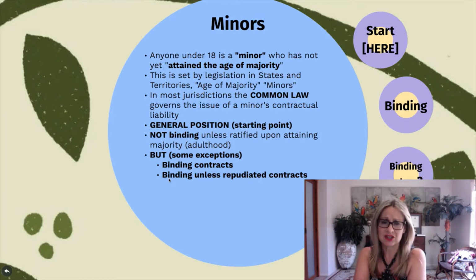What legislation tells us that? And yes, this is set in legislation. It's all of the state and territory legislation that deals with this issue, and you'll find the names of the legislation in the text. Most of the various bits and pieces of the legislation are called things like the Age of Majority Act, or Minors and so-and-so other things Act. So you'll see the names of the legislation in the text if you need to look that up.